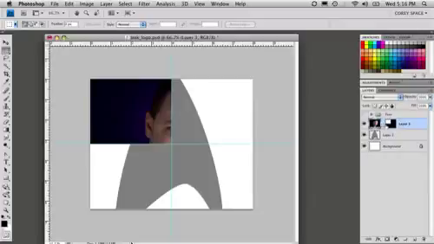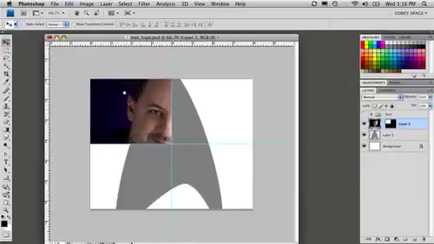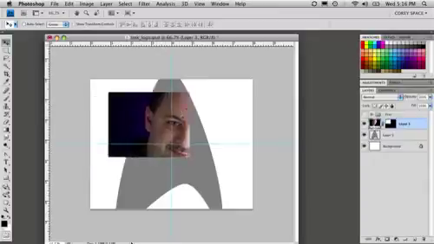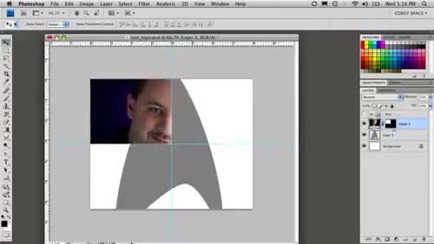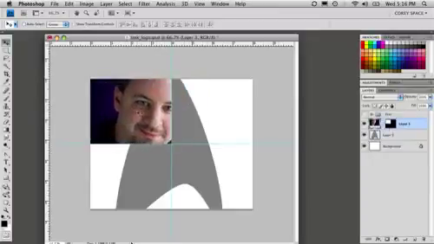And notice that the layer mask is not linked to my image, which means I can go in here and move the image around itself without moving the mask either. So you can go ahead and manually click in there and link them together and it will move it around. But I don't want to do that. I want to keep that unlinked so I can position this image where I want.